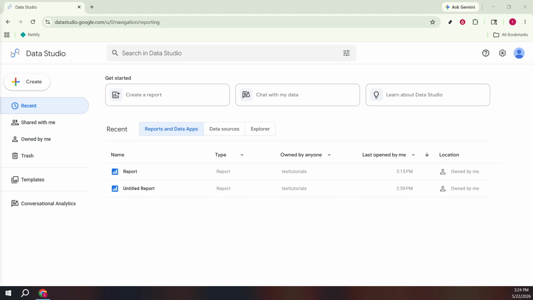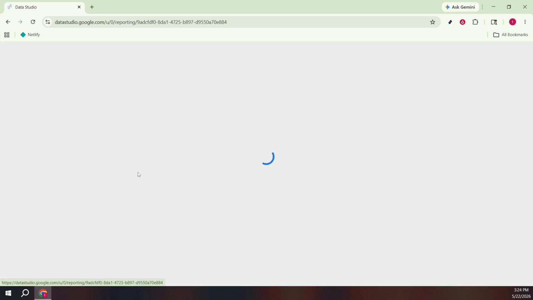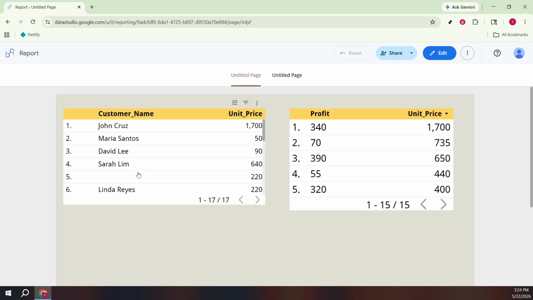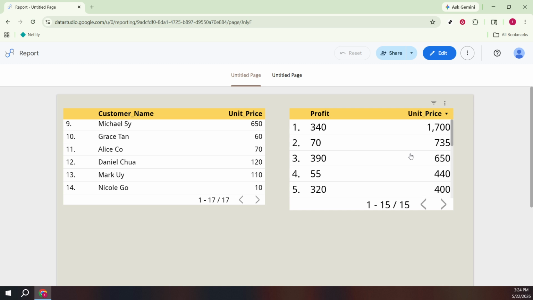Start by opening Looker Studio in your browser. You may still see it referenced as Data Studio in some places, but it's the same platform. From the home page, head to the reporting area where your dashboards live. Open the report you want to enrich with Search Console data. If you're creating a new dashboard later, that's fine too. For now, we're focusing on how to attach the data source to the report you're viewing.